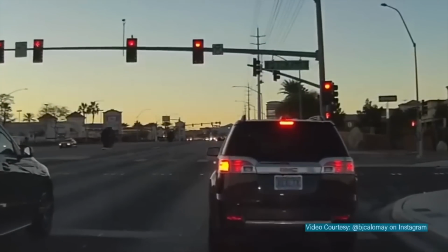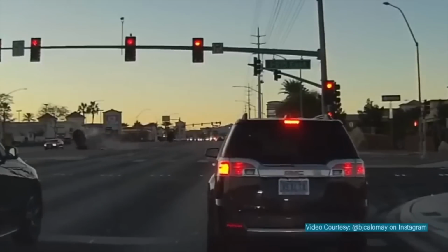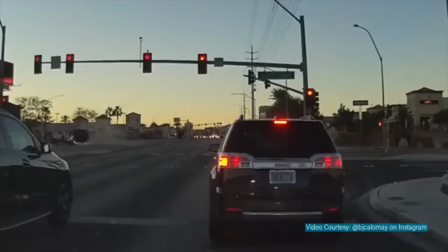Then in 2020, somebody ran off the road and basically broke it, knocked it completely over. And then now somebody decided to kind of spruce it up. But if those eyes don't say what happens in Vegas stays in Vegas, I don't know what does. That person was just trying to do a public service and they didn't listen.